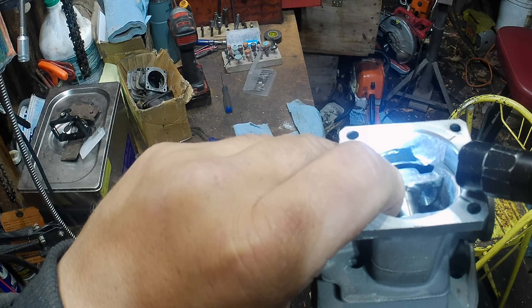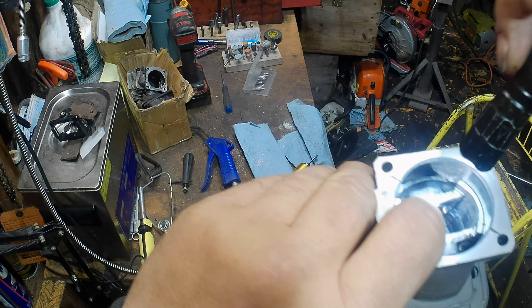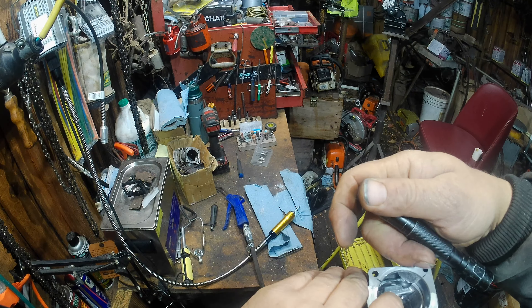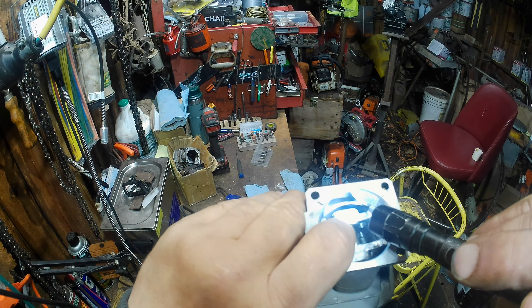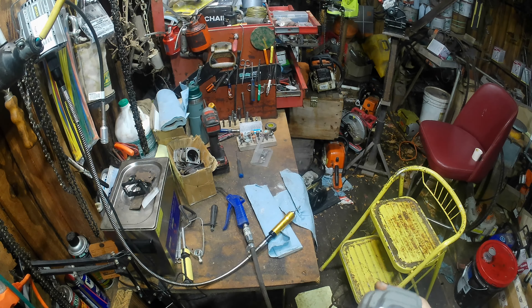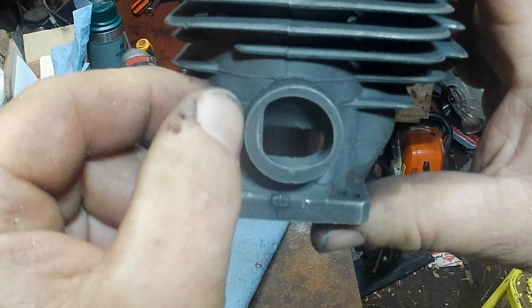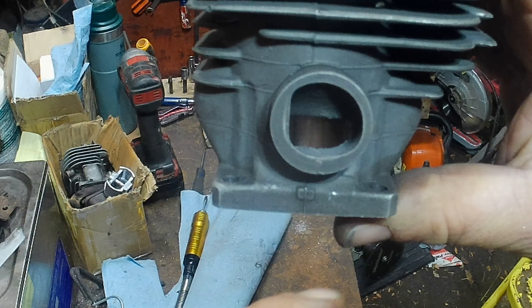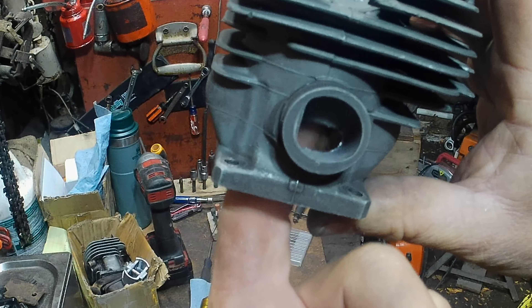You can see how that air has an opportunity to get up into that transfer. I've widened those out and tapered them in nice. The backside actually had a hump in it - not in the right direction to turn that flow. Air has to come in and turn and then turn this way, so it's got a turn and twist. It had a bump in there where it would actually bounce back. Now we're gonna work on this intake a little bit - there are marks showing where it's restricting even what the intake boot will allow.